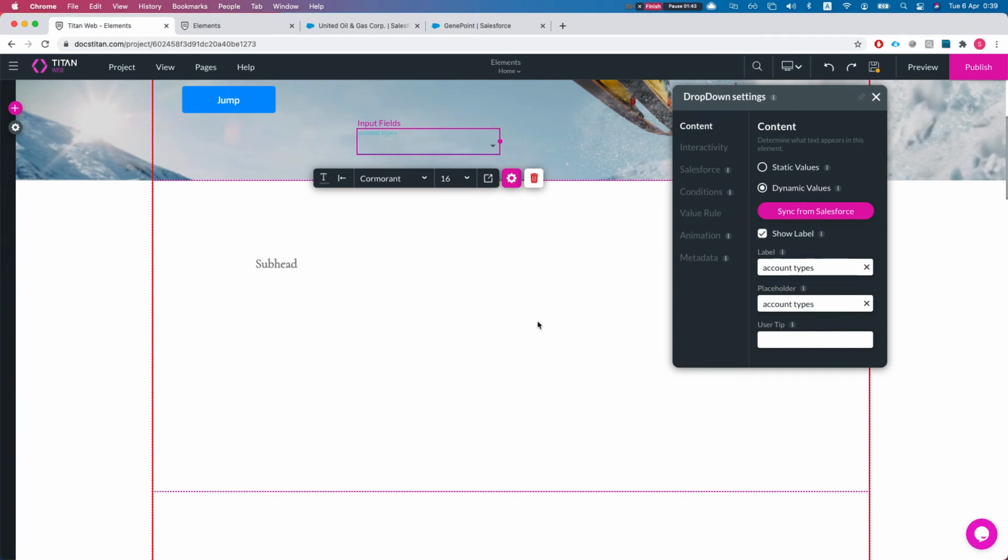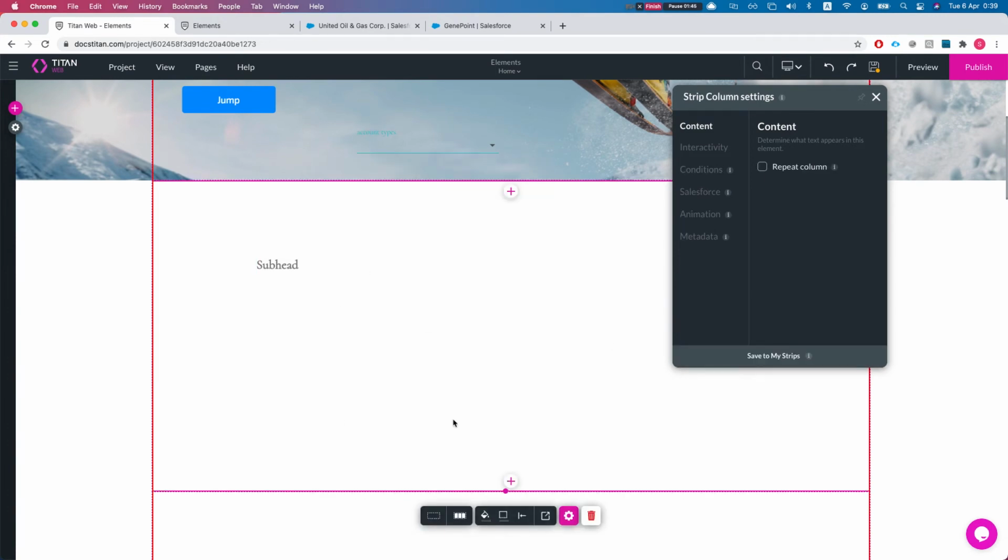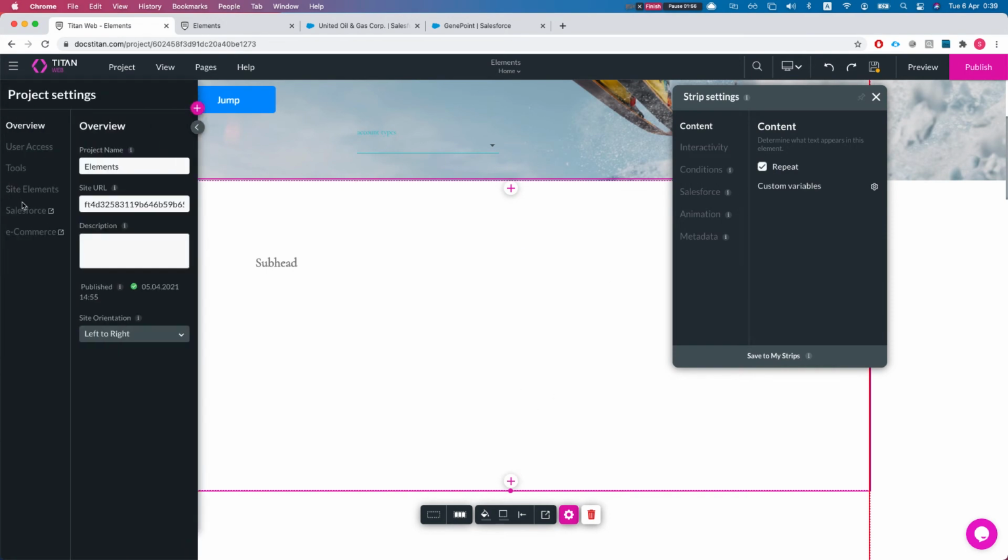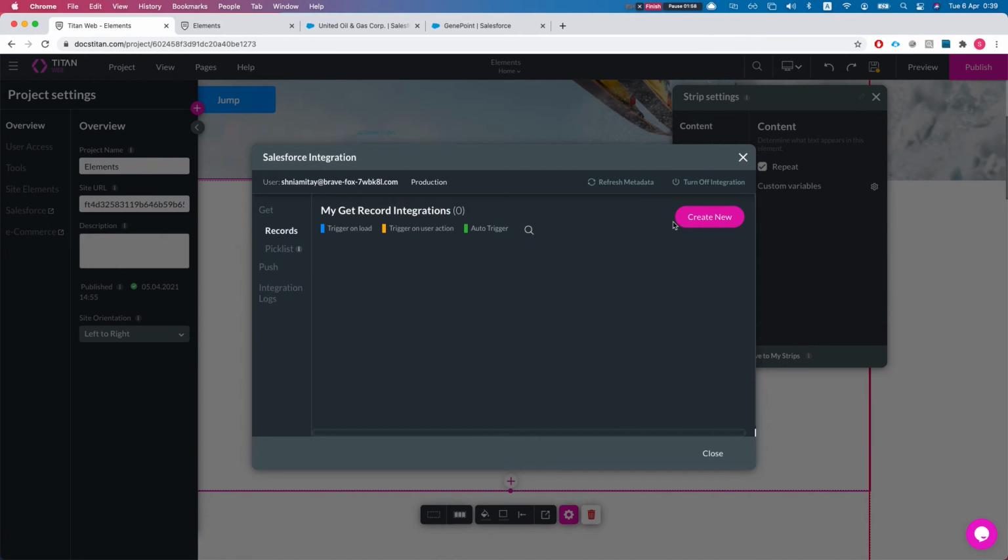Perfect. Let's just make this strip a repeated strip. Perfect. And let's go ahead and write our Salesforce get.